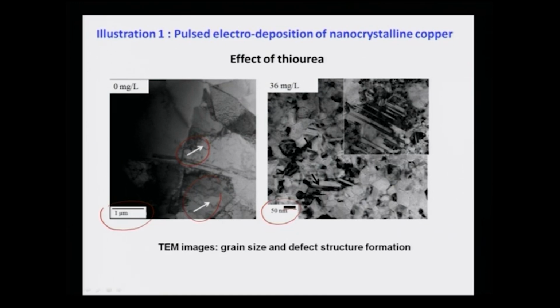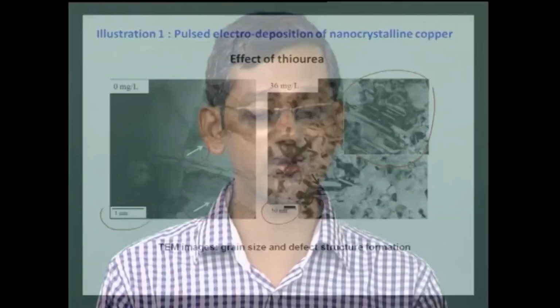In fact, one can also see the defect structure inside these grains is not dislocations only, but also twins, notably twins, and this is shown in the inset picture here, which shows a large number of twins inside the grains. So, thiourea is not only affecting the deposition process per se, but also the microstructure, which can only be understood using transmission electron microscope, one of the best techniques available to understand fine scale microstructural features. One can also add to this story by using high resolution electron microscopy, which will be part of the syllabus of this course.